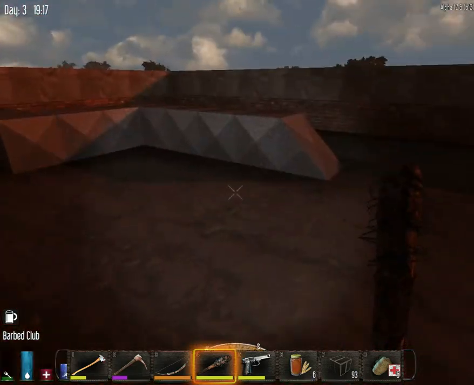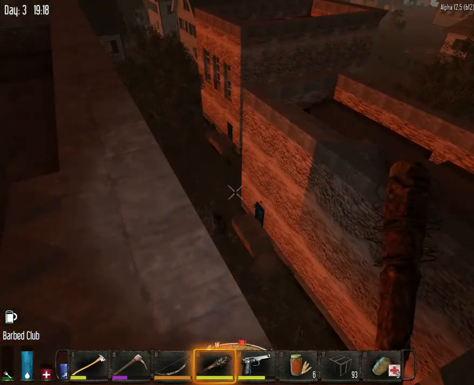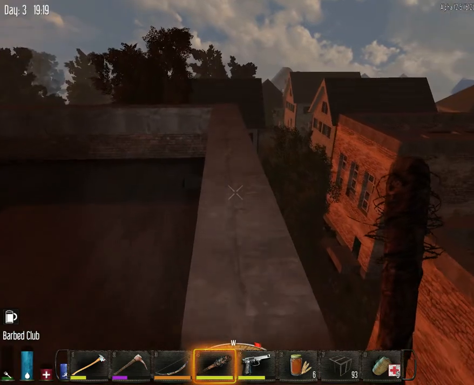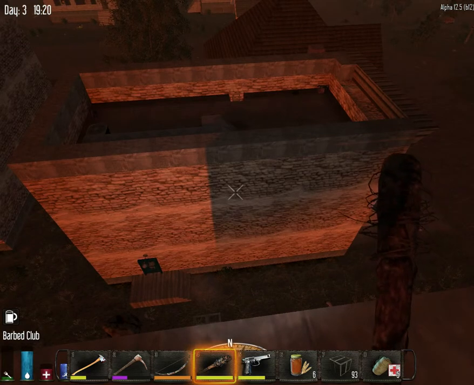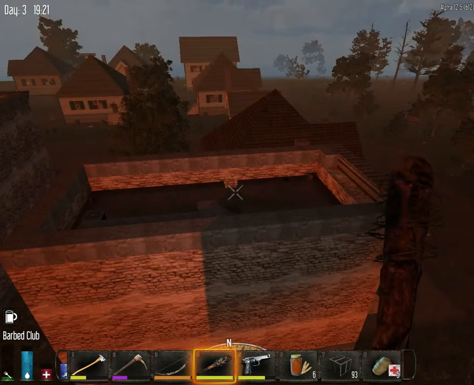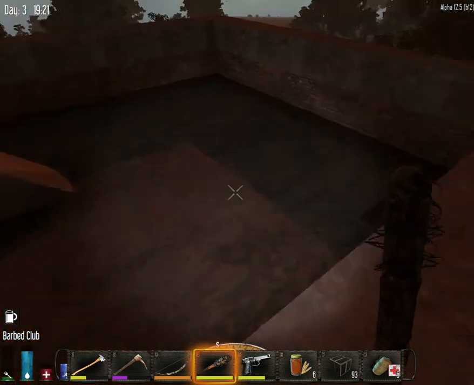Last time we found this small town and decided this was going to be our base. What I'm thinking of doing, I'm going to bridge across to this other building, block that up, make that my entrance, probably have my forges on top, and store all my stuff in here.